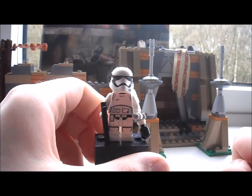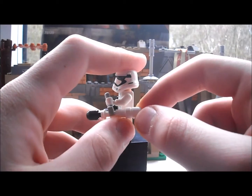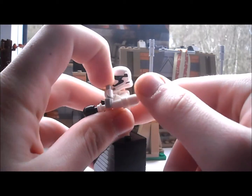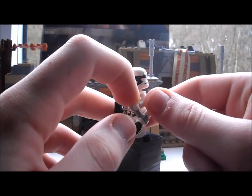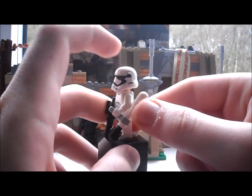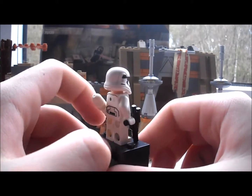So the only difference is with this Stormtrooper, we actually have the baton from the film, with the Stormtrooper who just cries out "Traitor," which was personally one of my favourite scenes in the film, just because it was so cool. The baton is very cool.